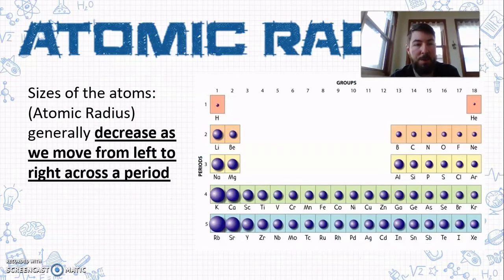And just a couple more things here. There are a couple of properties that might be useful for you to know. So atomic radius. The radius is basically how big an atom is. So just one thing to know is that atoms get bigger as we move to the left and as we move down. So the element that's in the bottom left corner of the periodic table is going to have the biggest atomic radius.